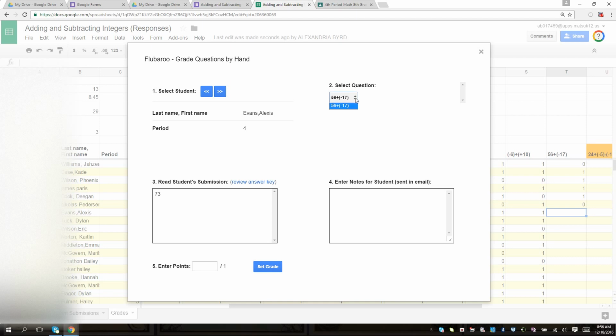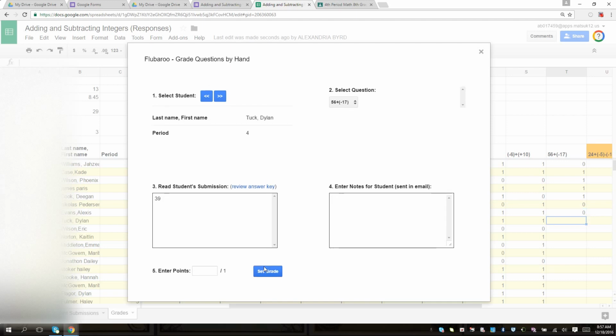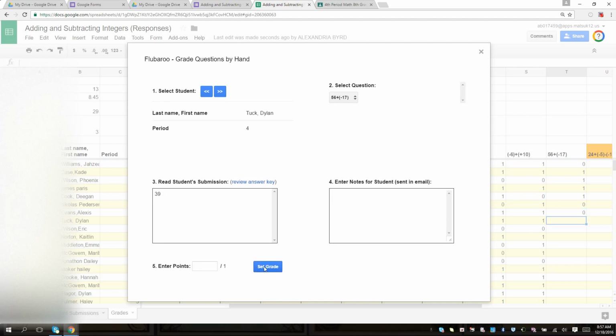This would list all of the different grade by hand questions that I have. But I only have the one, so it's only going to list the one. And you'll notice that right here, my point values are going in. Oops. I'm a bit confused on that one. So this is a way where you can use Flubaroo for where it grades everything for you, and questions where you might have to do some hand grading yourself.